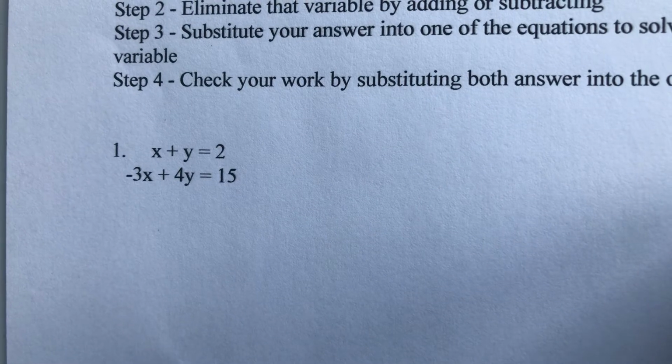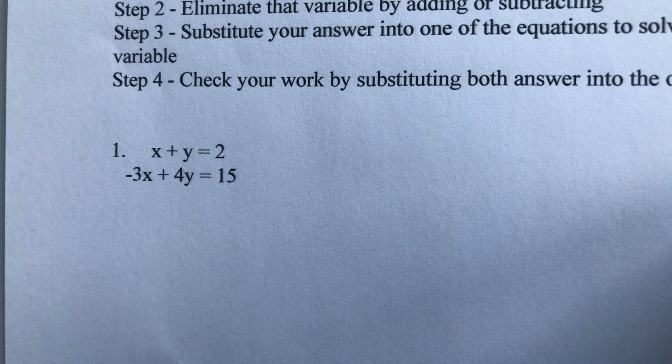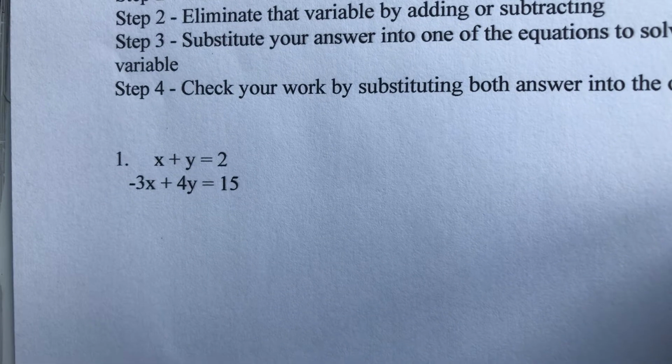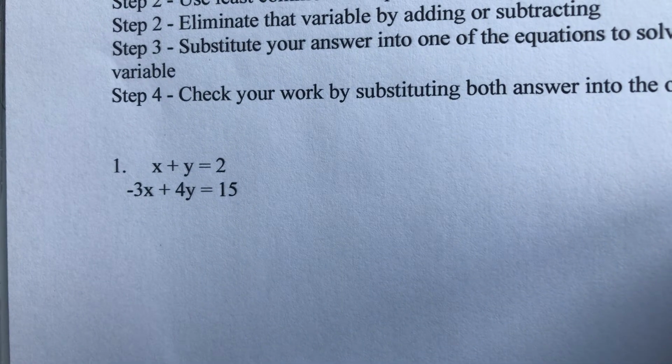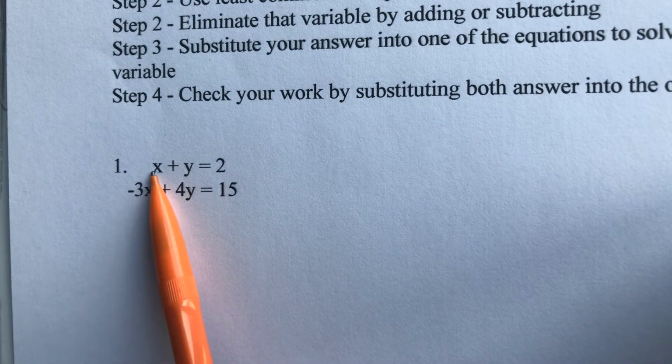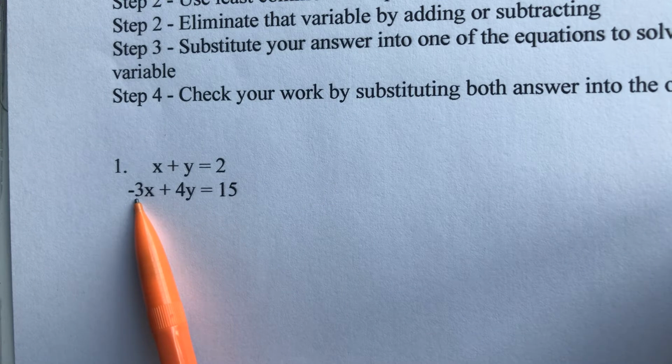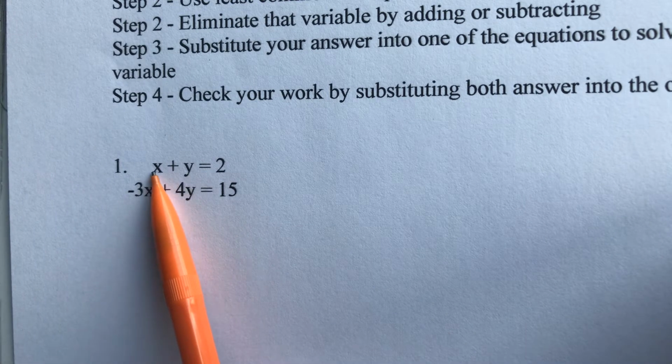Okay. So we've got to think about maybe fractions, the dreaded fraction, when we had to get common denominators. This is kind of that idea. We need to find a common coefficient, just the same as how you found common denominators. So we're looking at multiples. Well, this one here shouldn't be too hard. So like I said, this is going to be equally as easy. So if I'm looking at my x, I have a 1, and here I have a negative 3. For this part, you could really ignore the sign, the negative, and really just think about the absolute value. So if this were to be a 3 as well, we could cancel that.